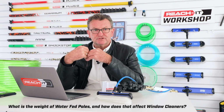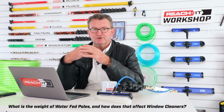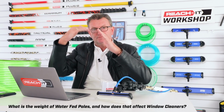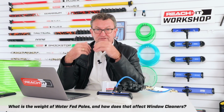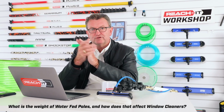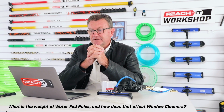The Warrior extensions, the Plus A and Plus B, are ultra high modulus carbon fiber, like the top of the Warrior pole, and the rest of the Warrior pole is high modulus carbon fiber. So we're trying to make sure that the pole stays as rigid as possible under all conditions. But obviously, the higher you go, the more load there is on the pole, so the more it'll want to flex and have a curve on the pole.